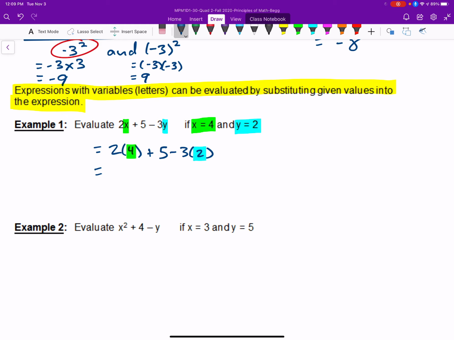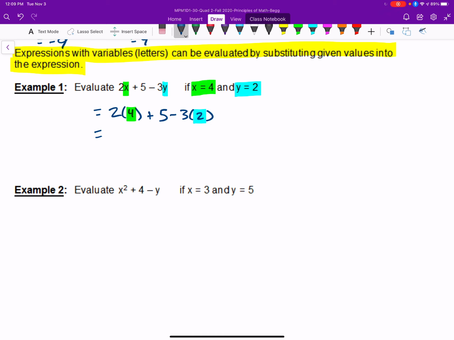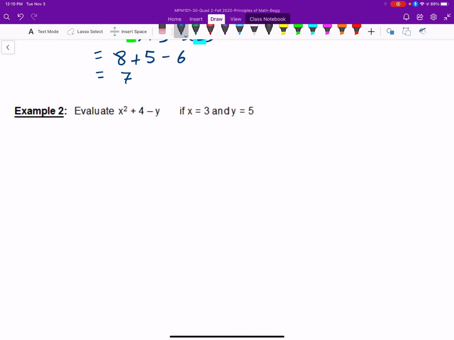Now, following order of operations, we're going to review order of operations in another lesson, but for now, just remember that multiplying and dividing come before adding and subtracting. So I have to multiply the 2 times 4 to get 8, and I have to multiply the negative 3 times 2 to get negative 6 before I can add that 5 in there. The multiplying has to come first. Now, as we saw, adding and subtracting integers, I'm going to go from left to right. So 8 plus 5 is 13, and then I take away 6, and I've got 7. And you could use the number line for that, or you could use the other technique we talked about.